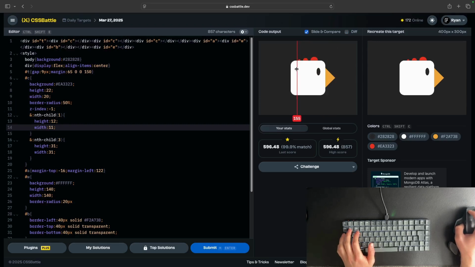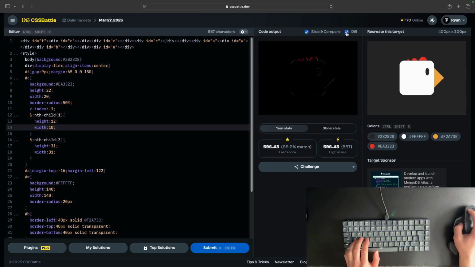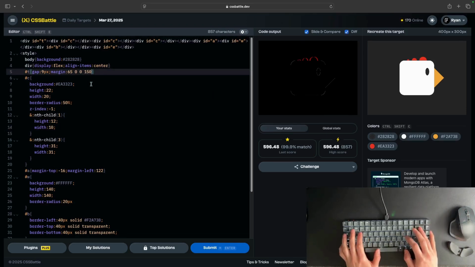The height looks okay. And it's so confusing. Width of 10? Oh, this is annoying.